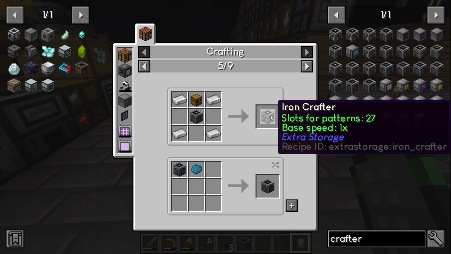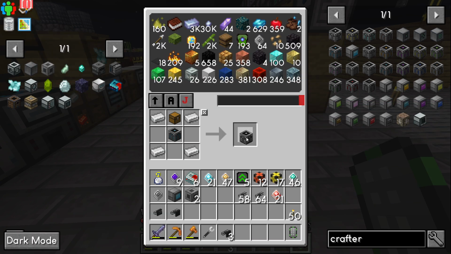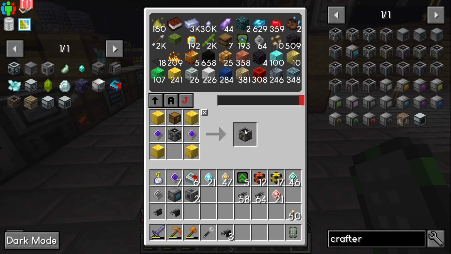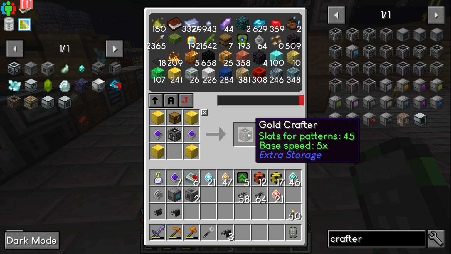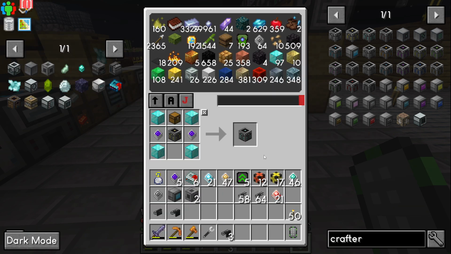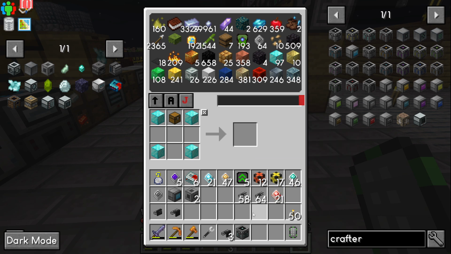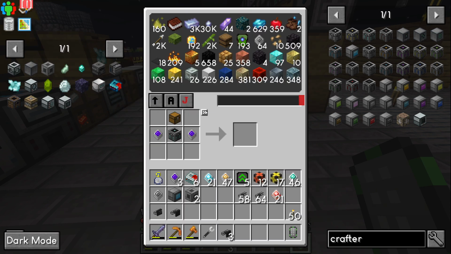I can make an iron crafter, which will change the slots to 27 and the base speed is 1. But I can also upgrade it again with the neural processors, which is why I really wanted to make those, to a gold crafter, which is 45 pattern slots and 5 times the speed. And then I can upgrade it to a diamond crafter, which has 63 slots and 25 base speed. And the last highest level is netherite, and that's the important thing.